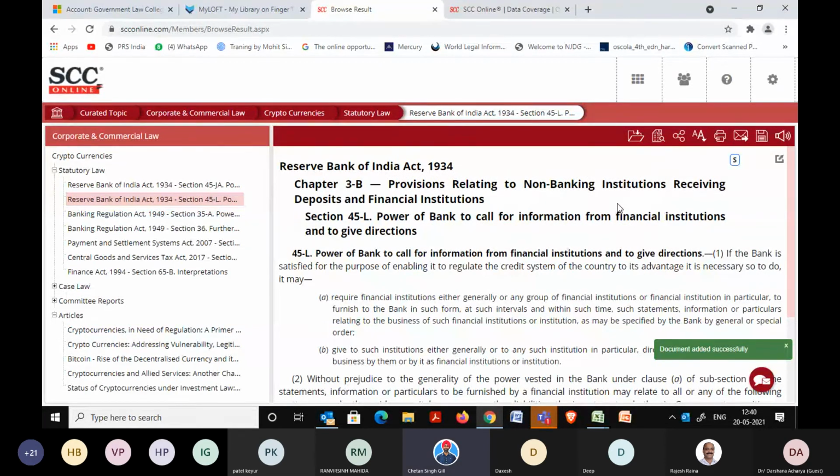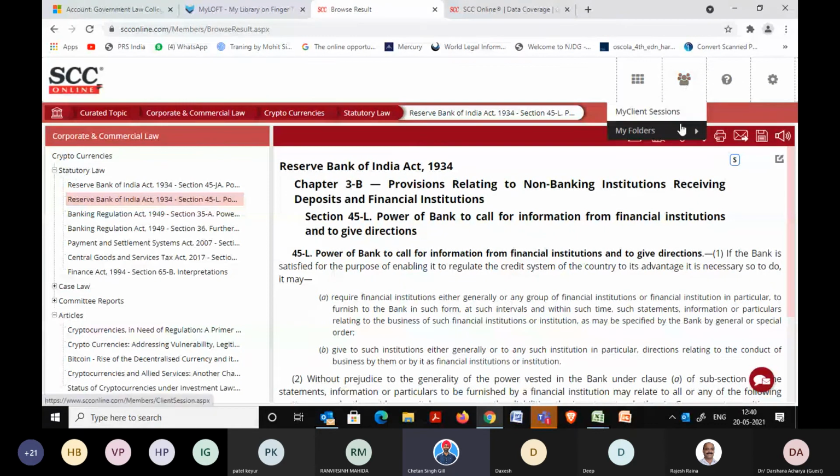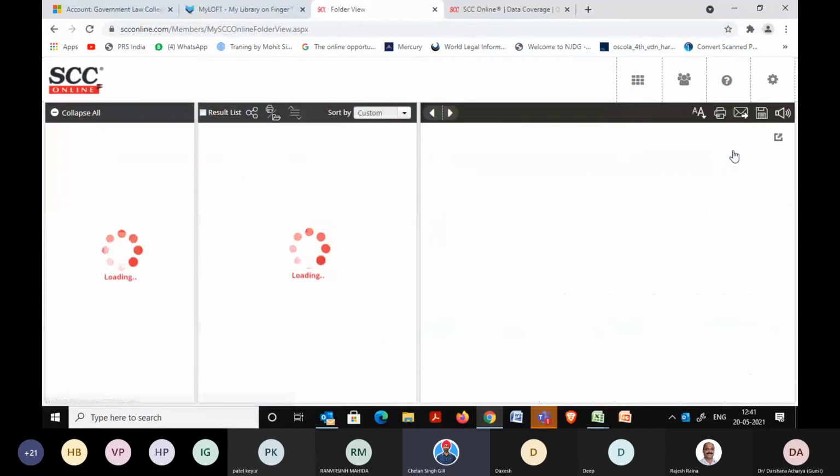And will these folders remain all the time over there, or will they expire after some time? Let me answer the latter question first. Till the time you don't delete it, it won't be deleted. Okay. How can I access it? So we've been clicking on the dashboard icon throughout the entire session. Next to the dashboard icon, there are 3 people sitting together. You go to them and you go to my folders. Click on my folders, say view folders, and that's about it. You get all your folders over here.